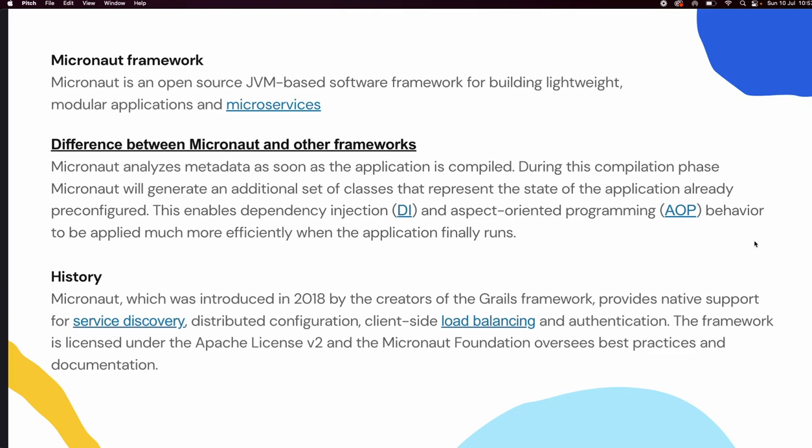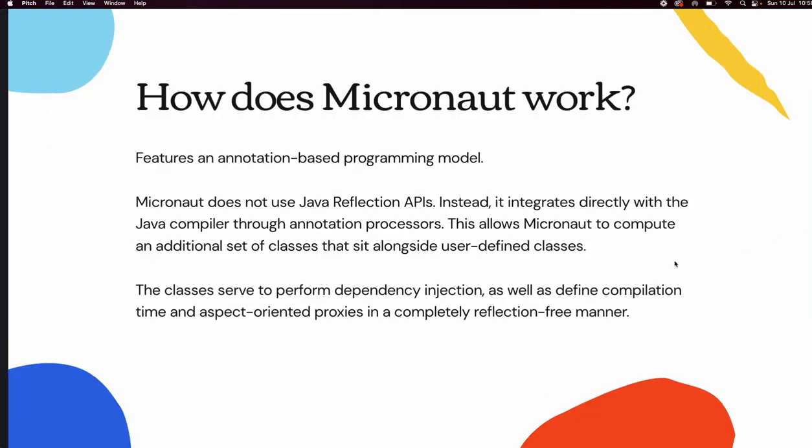The founder of Micronaut is Graeme Rocher, whom you might already know if you are in JVM applications. He is also the founder of the Grails framework. So whatever mistakes he made on the Grails framework and the Spring framework, he analyzed all those mistakes and tried not to repeat them in this framework.